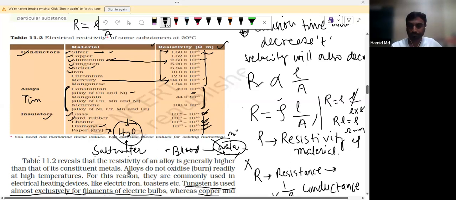Sir, diamond is an allotrope of carbon, right? Yes. Carbon is a good conductor, you know that. Do you have a pencil? Yes, sir. What is the nib of that pencil made of? That is made up of carbon.